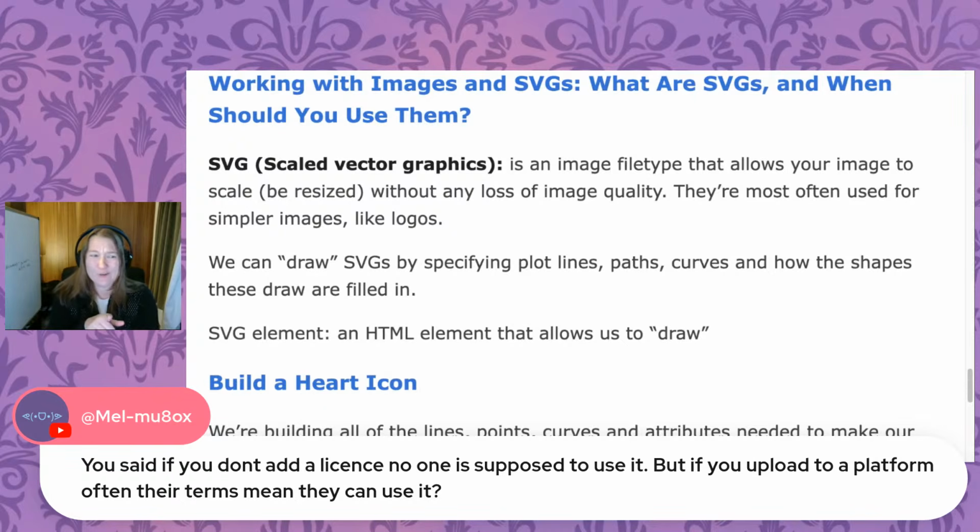And Mel makes such a good point and says, hey, Jess, it's 2026. We kind of live in the age of platforms. So if I upload my picture of my cat to Facebook, by putting your image on that platform, oftentimes their terms and conditions say, actually, when you put your image on our platform, we can use your image, or we set a specific license.